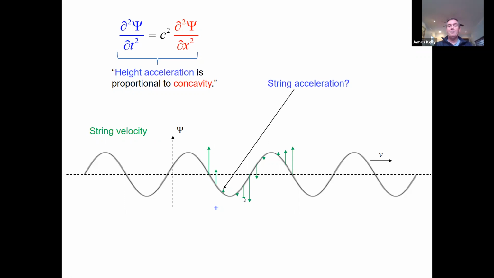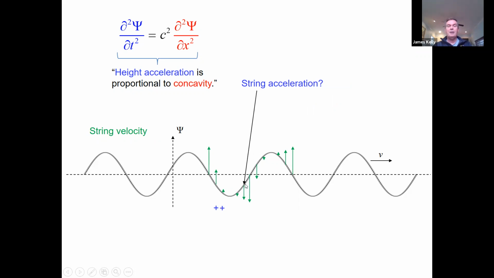Jake Woosley, what do you think about that one? Sign of the acceleration, if positive is up? Wouldn't it still be positive, because a moment later it's going to have this velocity. So its velocity is positive and it's becoming more positive. That's the hallmark of positive acceleration, right? Good. How about over here on this side?